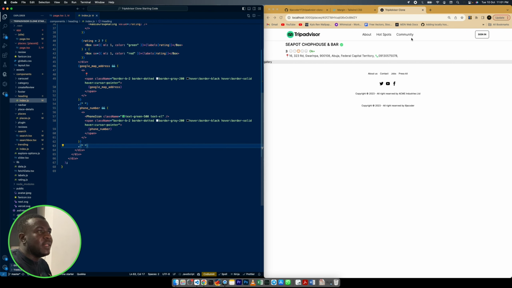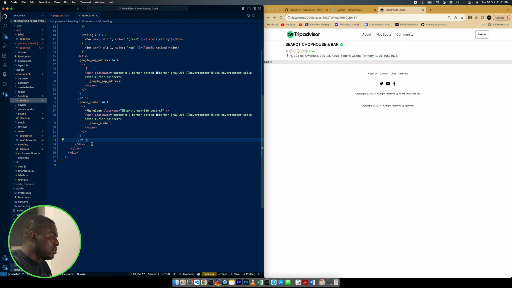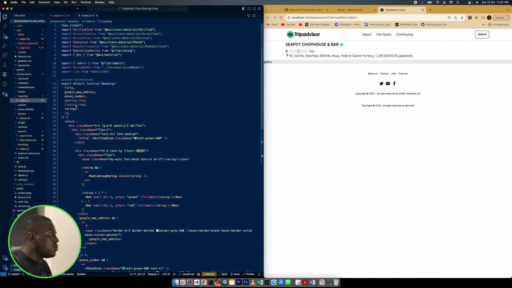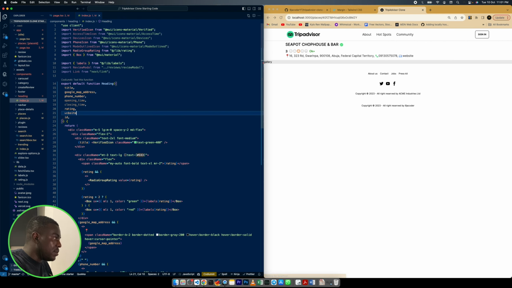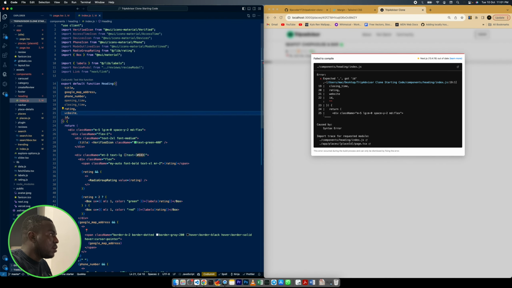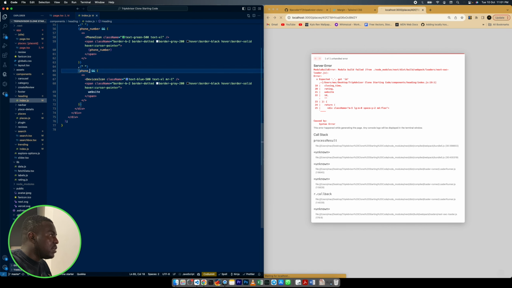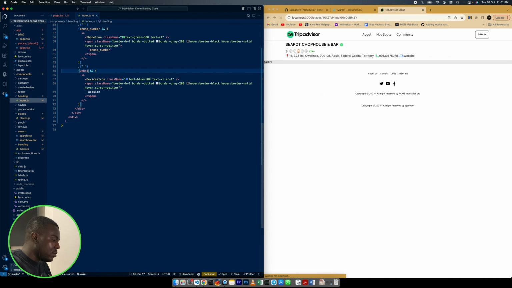This should be the phone number details, which we have here. And then the last one was saying website. This is all fair and simple. So here we should get website. Put comma. Then here we should just put website and save. Okay, so we can see website, phone number, address, everything is looking nice and simple.